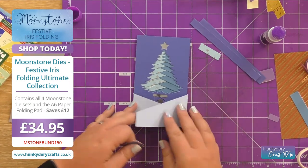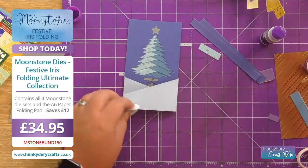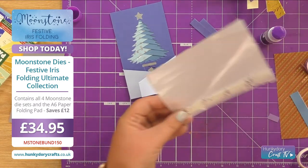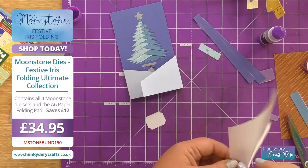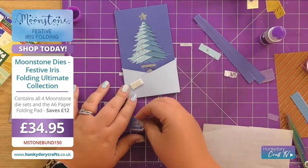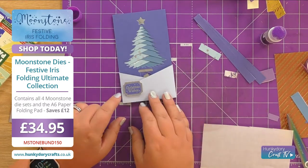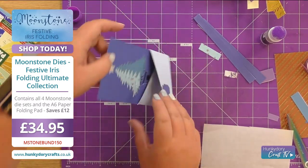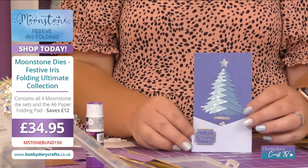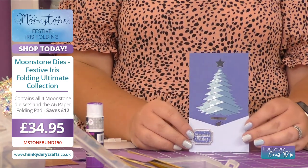It does, it does. And then we're just going to finish this off by adding our Christmas wishes sentiments. So this is from our Mattastic Book of Sentiments, and this is just going to sit on the front. Let me get a little foam pad so that we can attach that, just to give it a little bit of extra dimension there. So I can just pop that across there and just add that sentiment. And you can secure this with like a little Velcro dot if you wanted to, but I quite like how that sort of stands open like this. And then obviously it can reveal a further message inside if you want to. But I just love that technique.